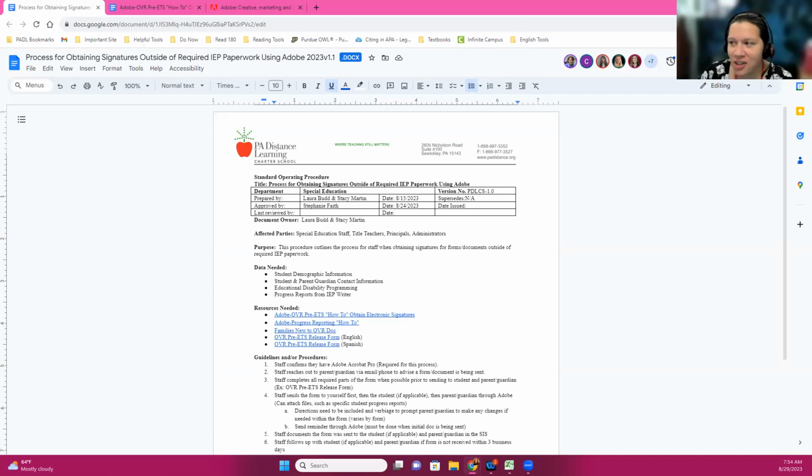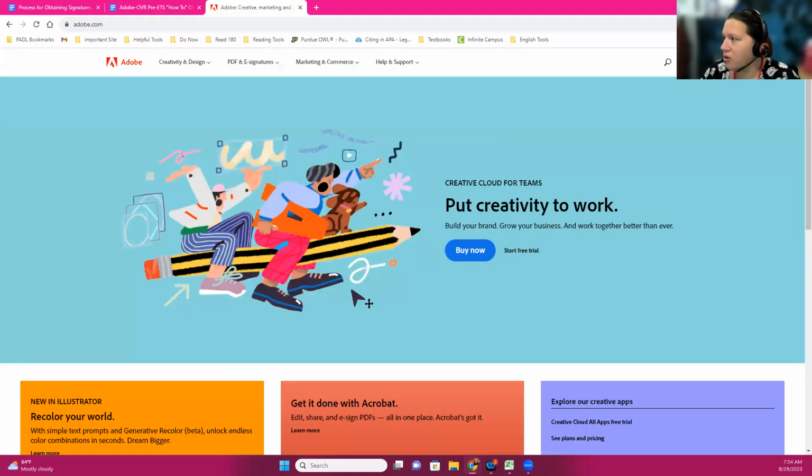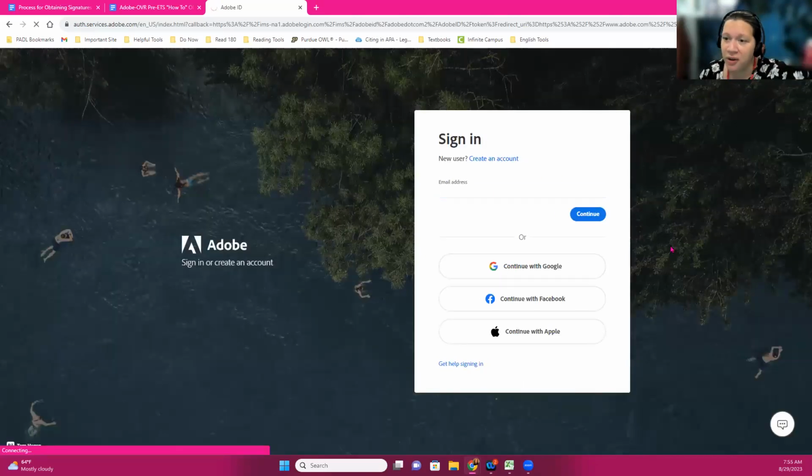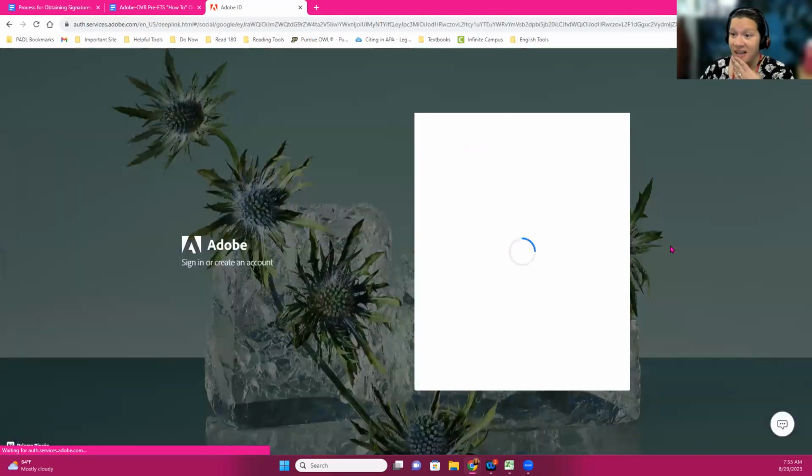So the link that I just shared in the chat, that is the process that we have for obtaining the pre-ETS signatures and getting those forms filled out. What I'm going to do is go through my Adobe and show you all what it looks like. So you'll just go to adobe.com, log in with Google. I know for a lot of you, this is something you've done countless times.